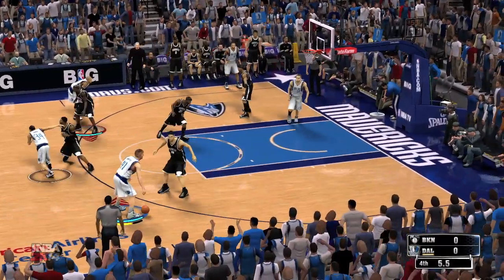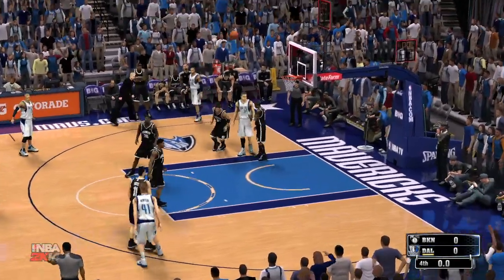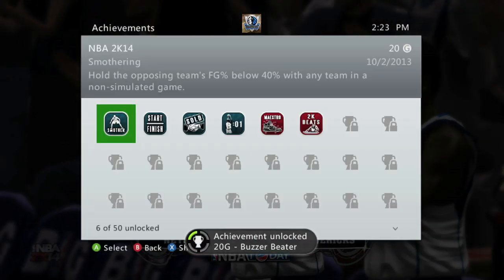During the fourth quarter, you want to wait till the last few seconds. And when it says 1 second left on the clock, you want to move in to the basket and then shoot the ball. You should be able to make it with those sliders from about 3-point range, and you should get the achievement for a 20 gamer score.